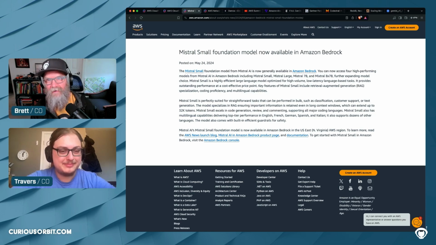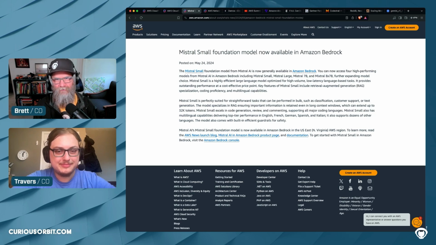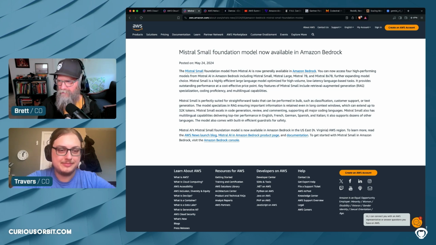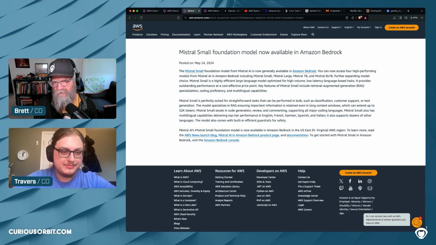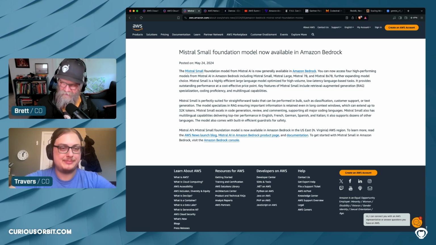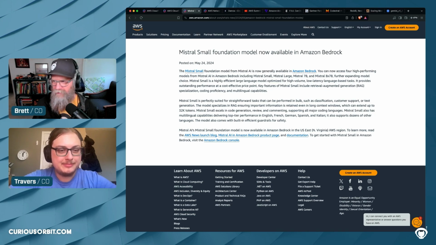I have not tried it yet, but again, this is another example of how AWS, it seems like their game plan continues to be, let's have the most models possible, because in the end, it's probably going to come down to where can I get access to a model for my specific use case, right? Yeah, and how easy is it to access? And that seems like the game plan. Yeah, and in this example, when I did the little demo, I clicked request access, clicked request, and by the time I made it back to the screen loaded, it said you have access to it. I didn't try it in the demos, but yeah, it's up and running. So there's another one. Nice.